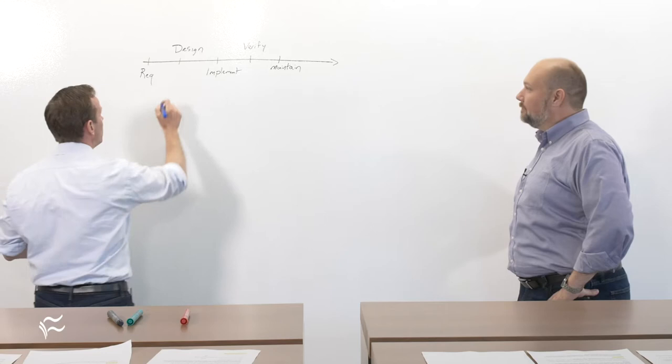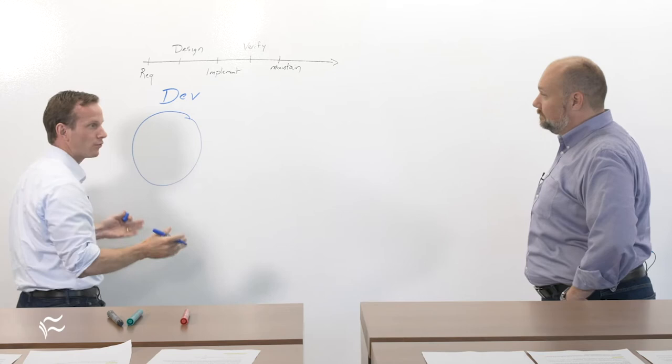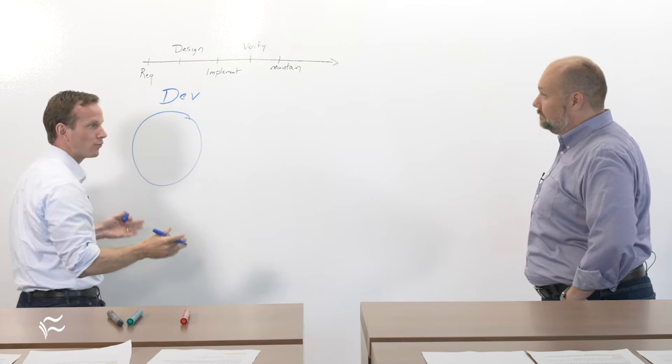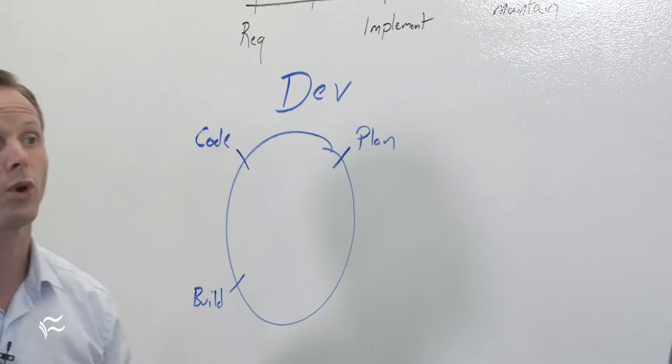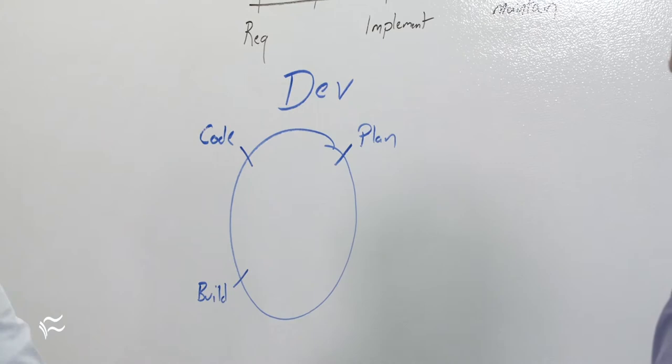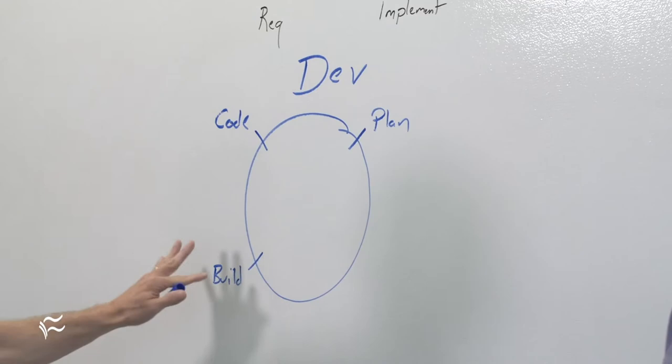And we really have it in four separate steps now. So, the very first part of the cycle is we're going to plan. That's a little bit like the requirements phase. We're going to code. We're then going to build the software. And this wasn't in the old phase. We found software is just getting more and more complicated. We have to integrate one development team with another before we can actually come up with the finished application product. So, this build phase is actually pretty important. We'll get to it more later on how it fits into DevSecOps. And then, finally, we have a test phase.